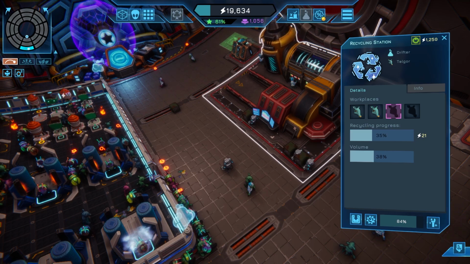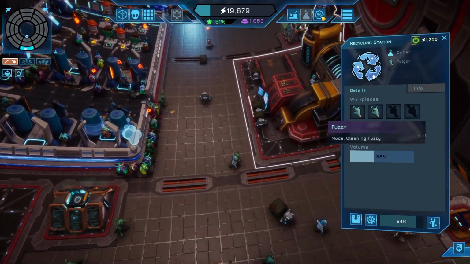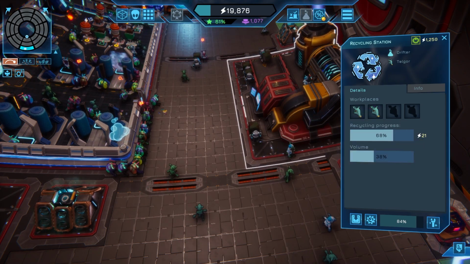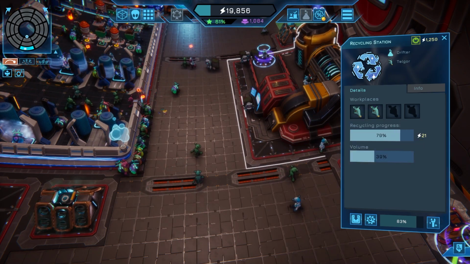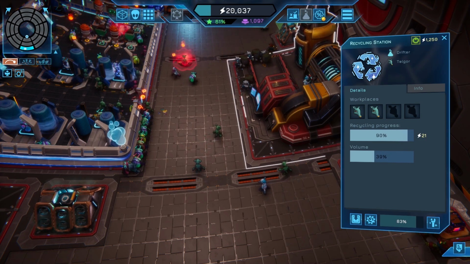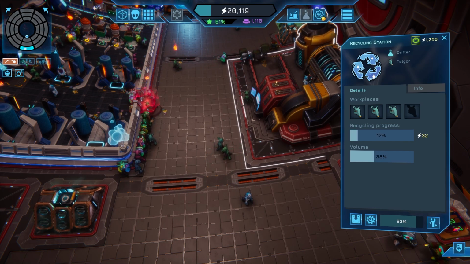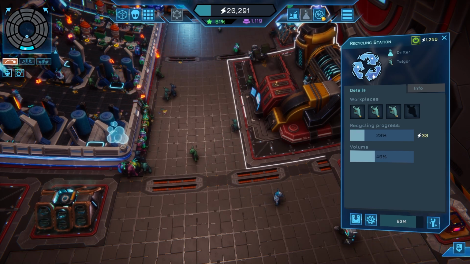How are we doing over here now? Okay, so it says I have two of the people working over here. Okay, and I am recycling right now. You can see that I am recycling. Recycling progress, and that is to get 21 units of power. Okay, the next one's going to be 32 units of power. Okay, got it.